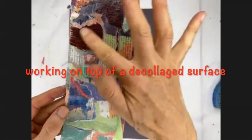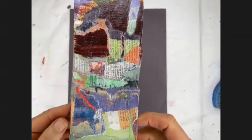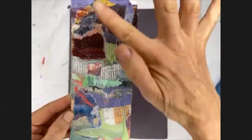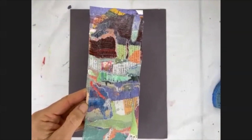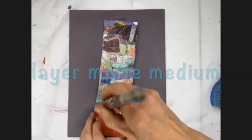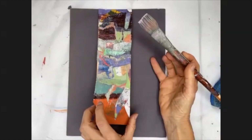So after I've done some decollaging and tearing and I've got this rough surface that I've sanded down a bit, I then take a little bit of matte medium and smooth it onto the surface so that I can then paint on top of it or collage on top of a more smooth piece.